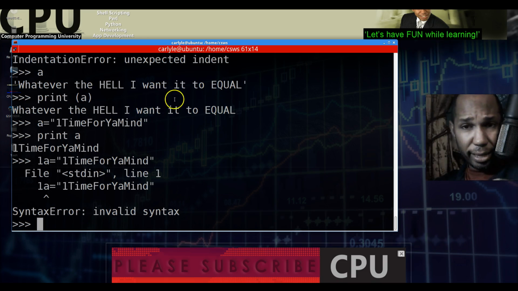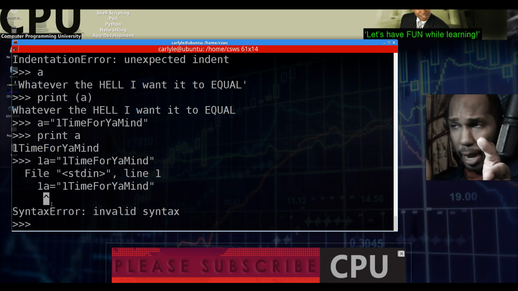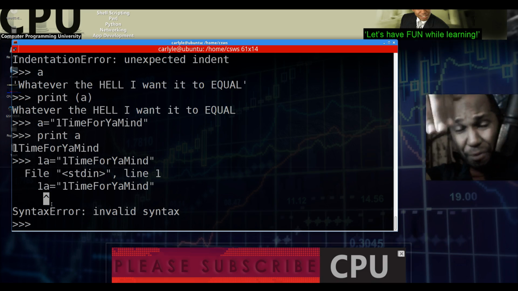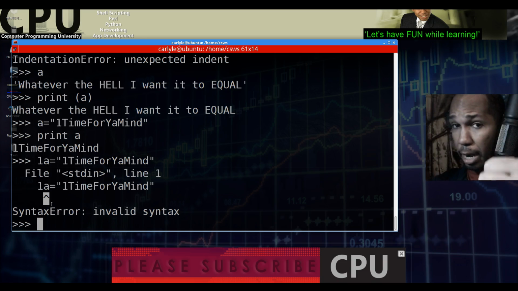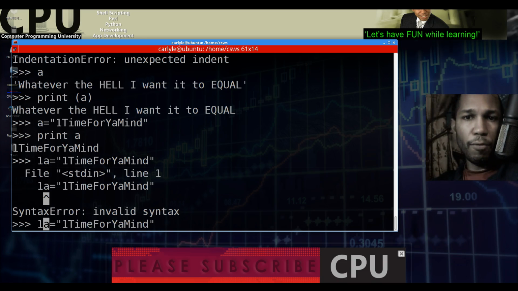But notice it's pointing at the A, so at least it's kind of in the range. You'll notice a lot of times the arrow doesn't point exactly to where you need to be, but it gives you the range. So if you focus on the variable name and you go through my videos, the books that I recommend in the description, Learn Python the Hard Way, Automate the Boring Stuff, great books, also my course, review that stuff. Review variable names, and in there you'll quickly find you can't begin it with a number. Oh, that's the mistake. So now instead of 1A, we say A1.